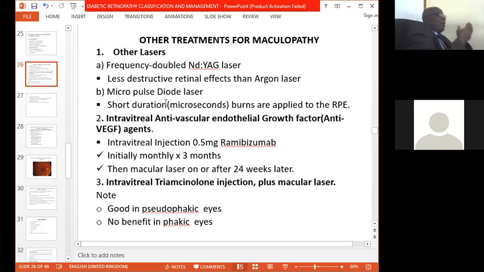Maybe if you are out in some rural area, you can find out which eye centers have that kind of laser, then you can refer specifically there. Your center in the rural area won't have it. Even in Eastern Province, I don't think they have many centers with the laser. Maybe Chipata will have, but Eastern Province is not Chipata alone. There are other districts as well.